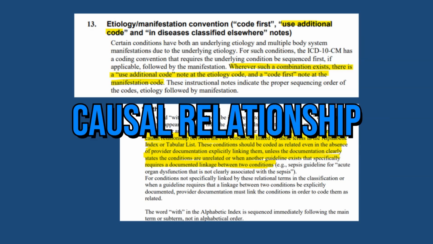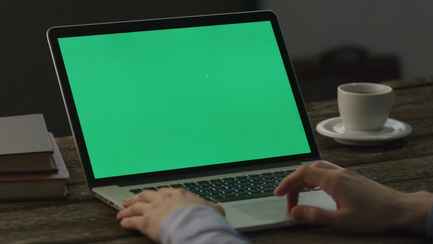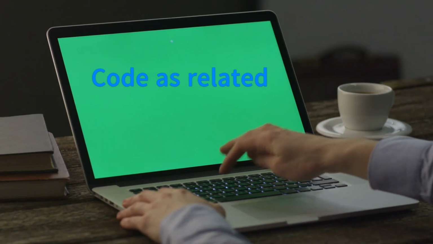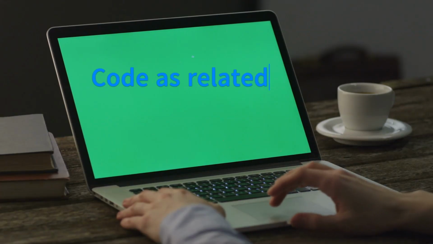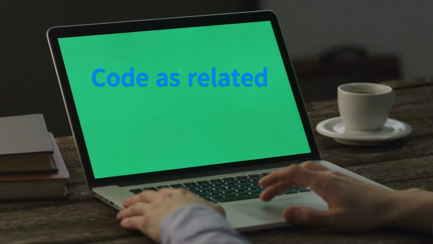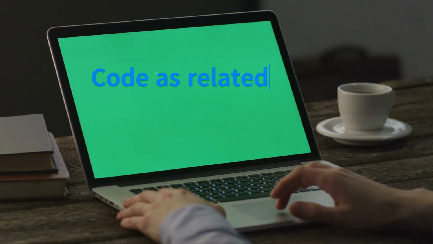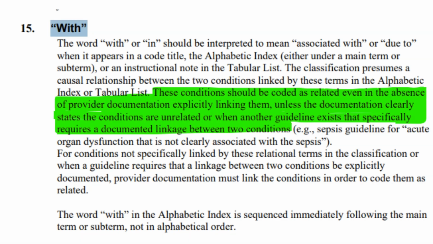The classification presumes a causal relationship between two conditions linked by these terms in the alphabetic index or the tabular list. These conditions should be coded as related even in the absence of provider documentation explicitly linking them, unless the documentation clearly states the conditions are unrelated, or when another guideline exists that specifically requires a documented linkage between the two conditions.